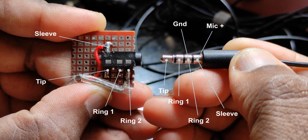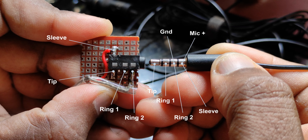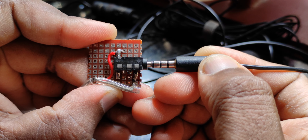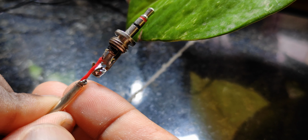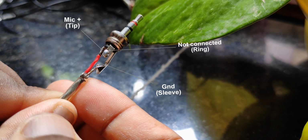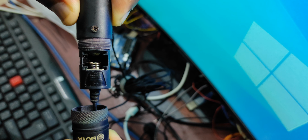Now, if we plug the mic into this socket, the condenser capsule positive will be connected to the red wire and the condenser capsule negative will be connected to the wire shield. And at the other end, the capsule positive goes to the tip and the negative goes to the sleeve. Nothing is going on the ring because it's a mono microphone. For clarification, see, it's empty, no battery.